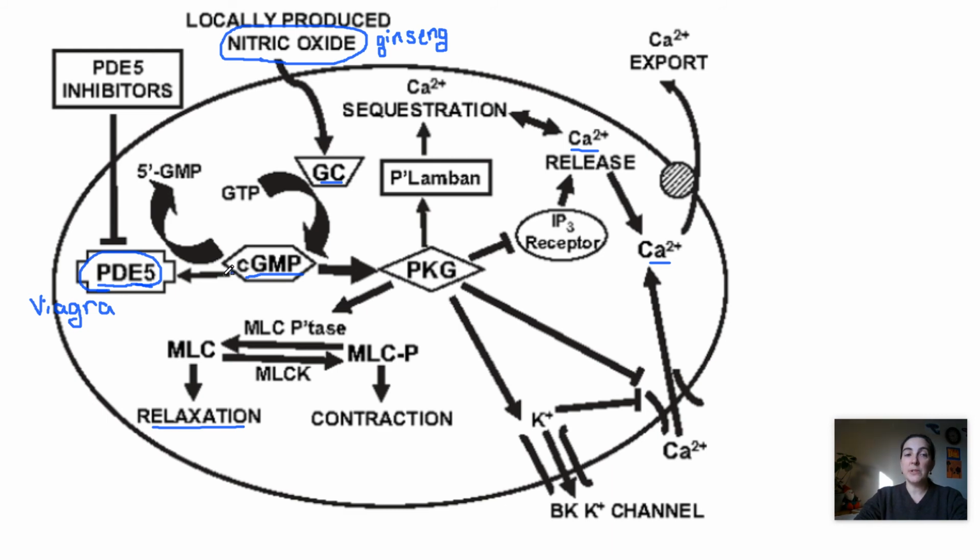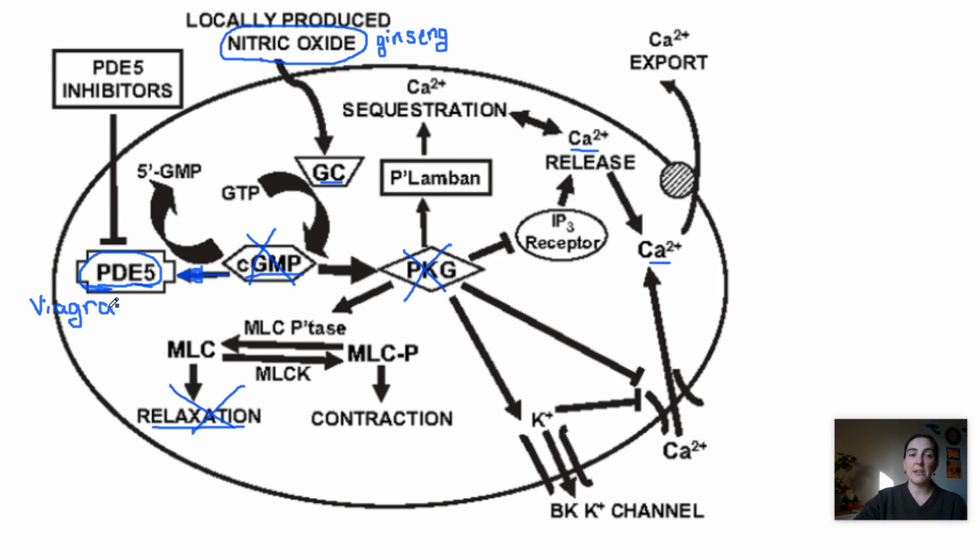Cyclic GMP, though, also has this arrow going off to the left that points to PDE5. What that means is that PDE5 actually breaks down cyclic GMP. Because like any signal transduction pathway, you don't want this response to continue forever. Eventually, you want to be able to turn this pathway off. And so PDE5 breaks down the second messenger. If this disappears, then this will no longer be activated and this will stop. So it turns off that whole pathway. That's the role of PDE5.